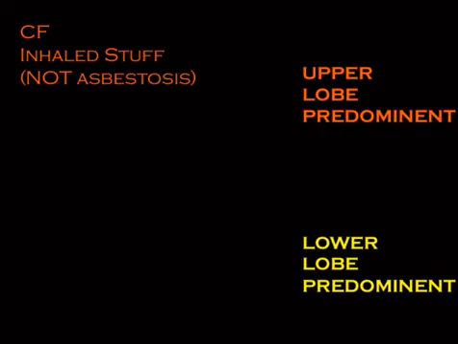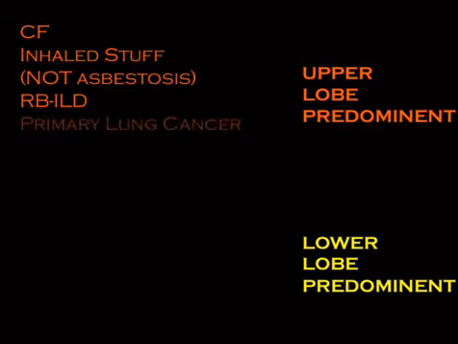exceptions are highly testable. Asbestosis is the exception, and the way to remember that is that the little pointy fibers shoot all the way down to the bottom parts of the lung like they're being fired out of a nail gun. That's how you remember that. RB-ILD, which is smoking, so anything that's ventilation dependent is going to be upper lobe predominant. Primary lung cancers for the same reason. Smoke tends to affect the upper lobes more, so you're going to have more carcinogenesis occurring there.